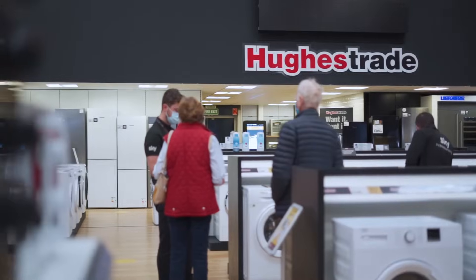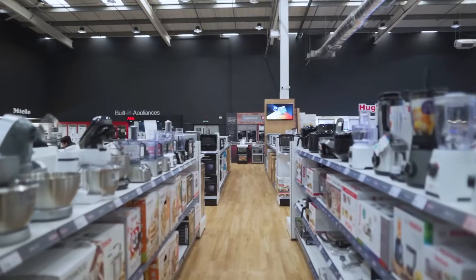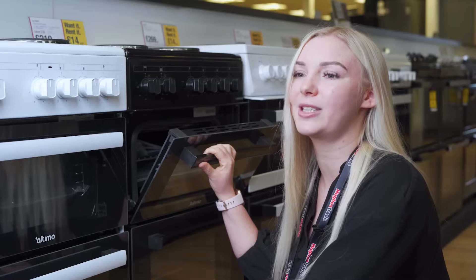Here in the Hughes shops we help customers choose the right product for their needs and whether they should buy or rent them. We are main dealers for all famous brands like Miele, Bosch, Samsung and LG. Altamone is our own brand — we source battery direct to get the best pricing and supply.